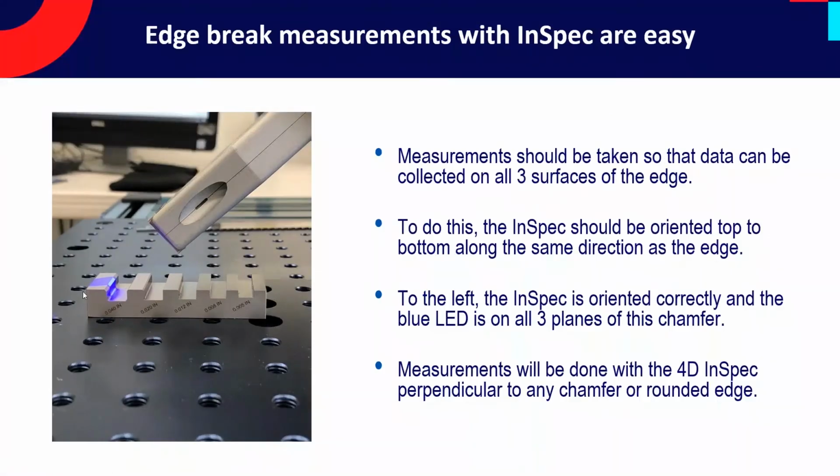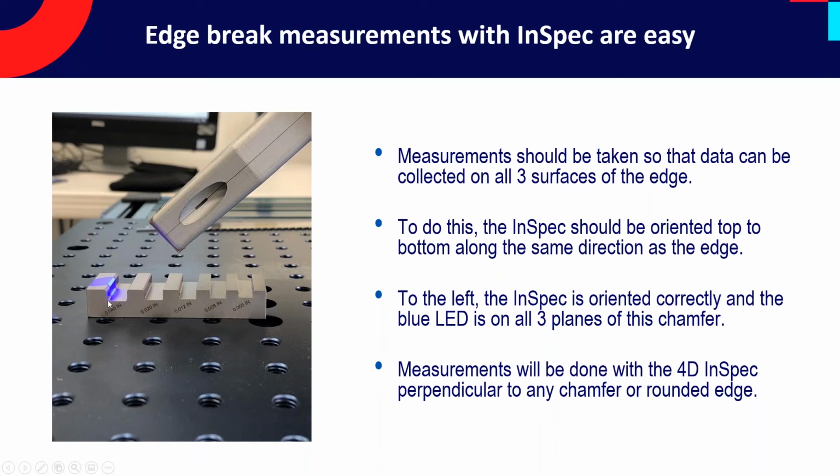And you can see on this side we have a chamfer, which is a flat edge machined into a corner that creates two 45-degree angles in this case, instead of that 90-degree angle right here. This is a way to break an edge so it's not so sharp. And on the other side here, we have a rounded edge. So this edge has been rounded off, so that sharp edge is now a duller rounded edge.